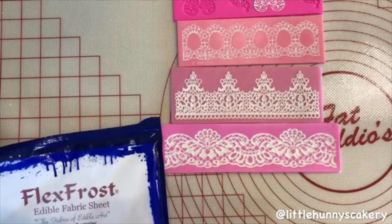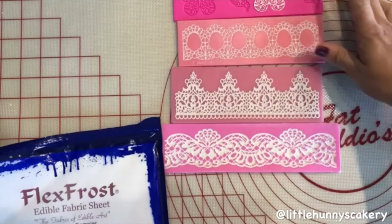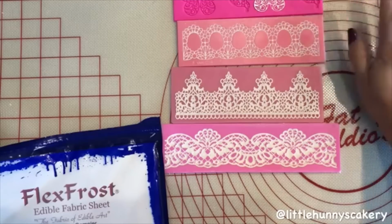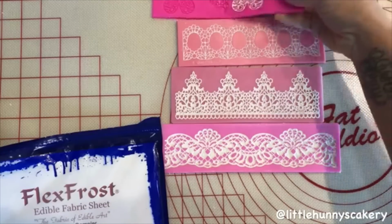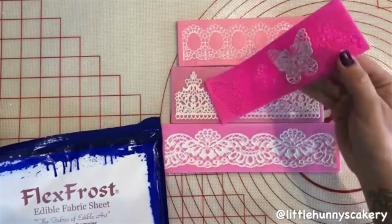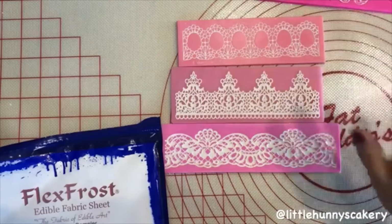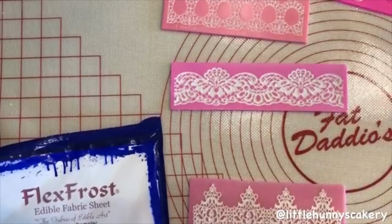After letting the Icing Images Flexfrost sit overnight, I did check them at about 4 hours and then again at 6 hours, and they seemed okay, but I just wanted to wait until today. So you can kind of see when they'll start pulling away naturally from the mold. They'll just start pulling away from the edge, and that's great because then you're not gonna fight with these. So now I will show you how to remove them.